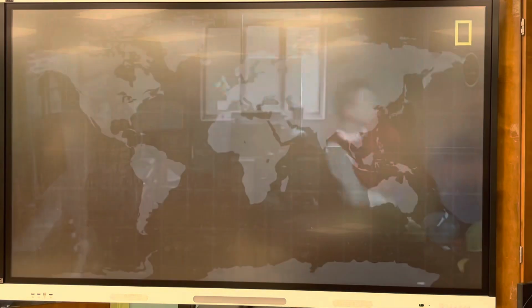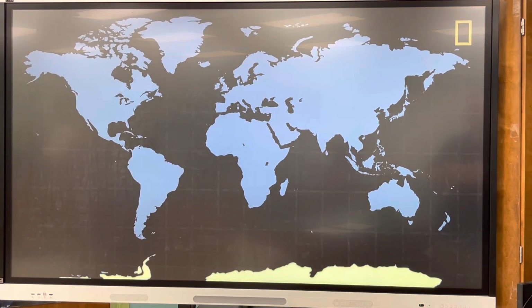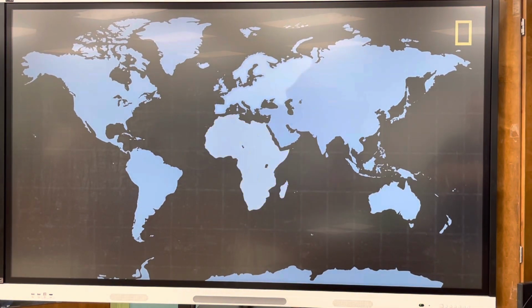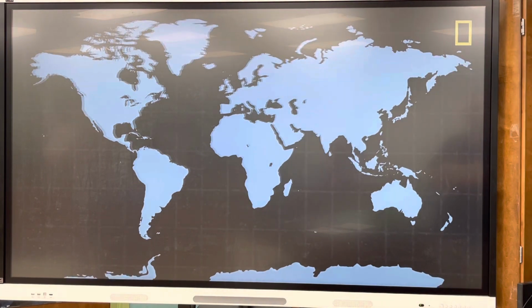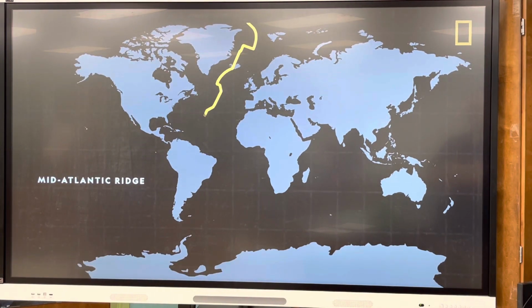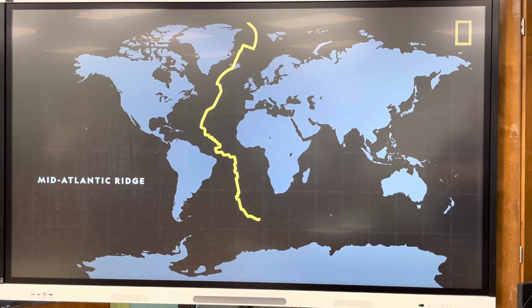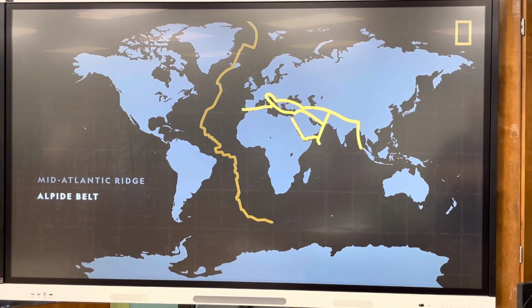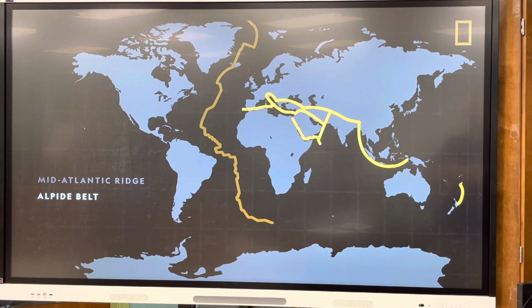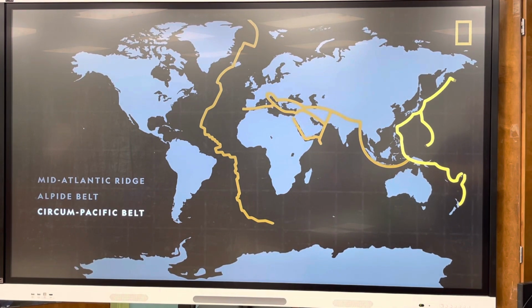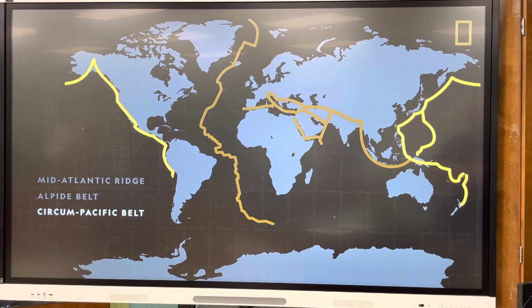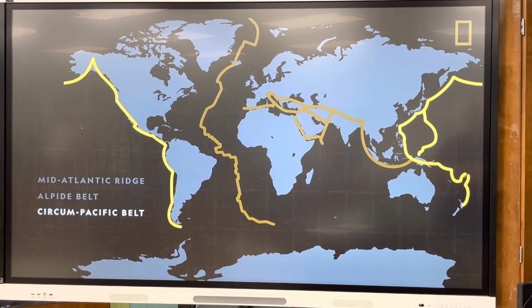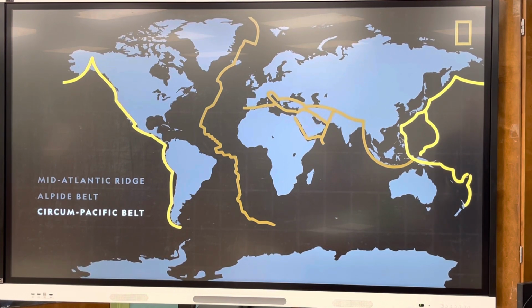They've been recorded on all 7 continents, but most quakes take place in just 3 regions. The Mid-Atlantic Ridge, an underwater line that runs down the Atlantic Ocean, the Alpine Belt, which stretches from the Mediterranean to Southeast Asia, and the Circum-Pacific Belt, which traces along the edges of the Pacific Ocean and is where about 80% of all earthquakes occur.